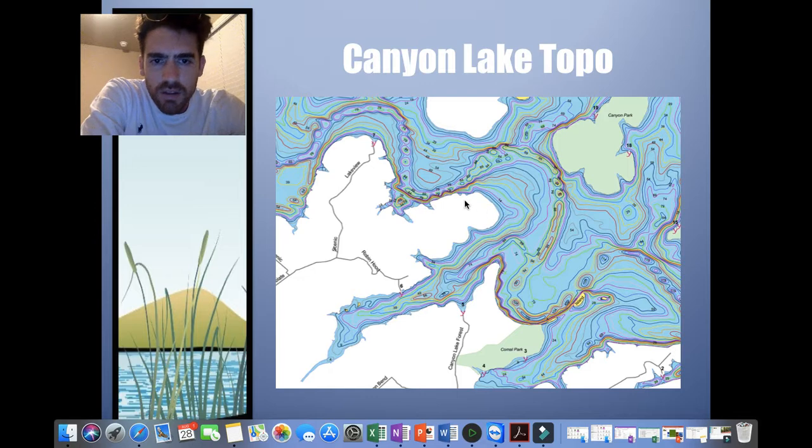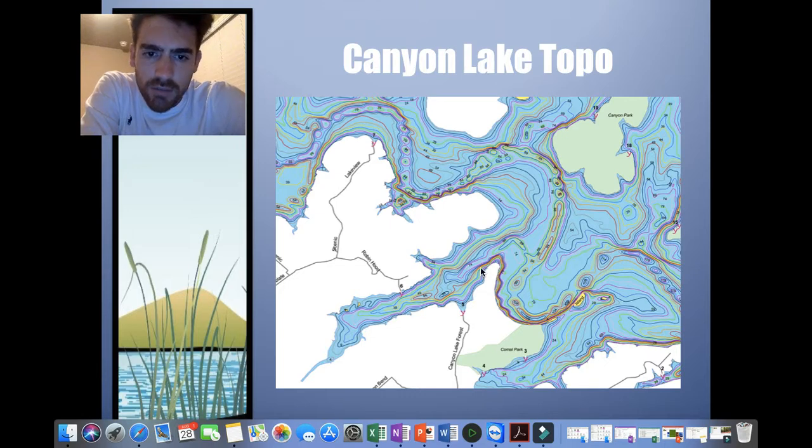You see the creek channel that runs this way, and it meanders and then dips in adjacent to this strip of land here, as well as out from that point, wrapping around from the island all the way over to the tip of the point. It's fairly severe in terms of the break.